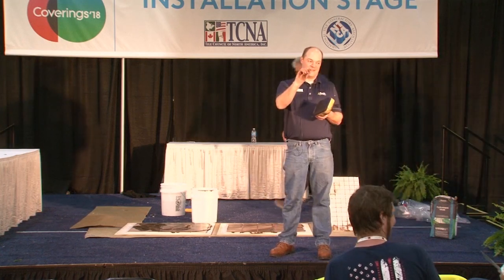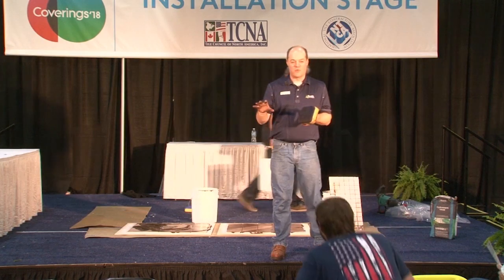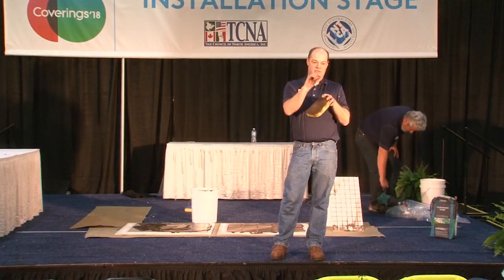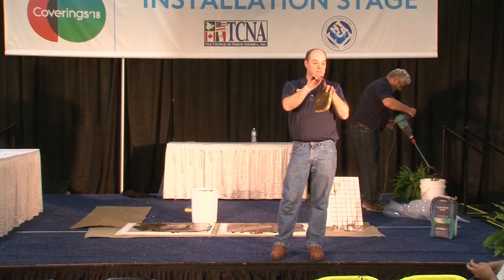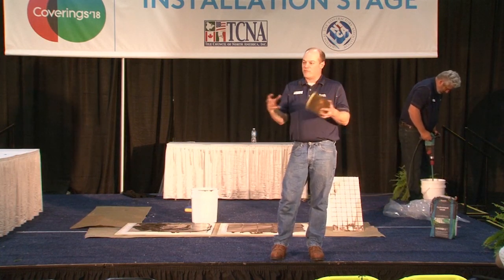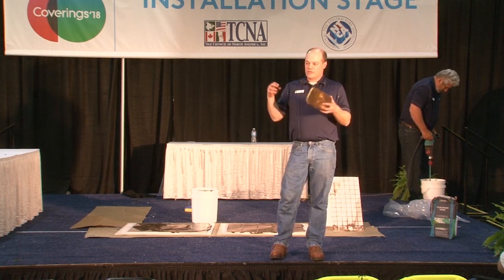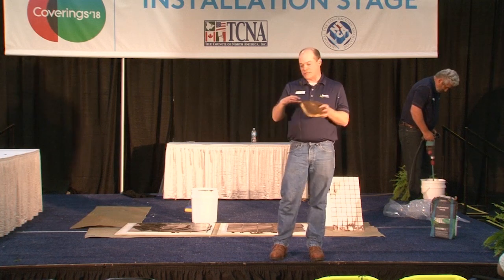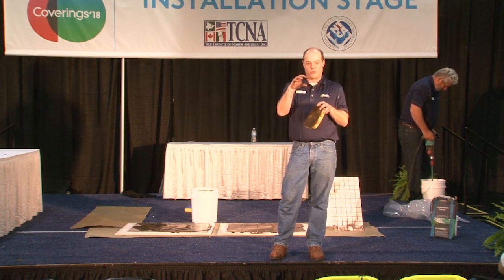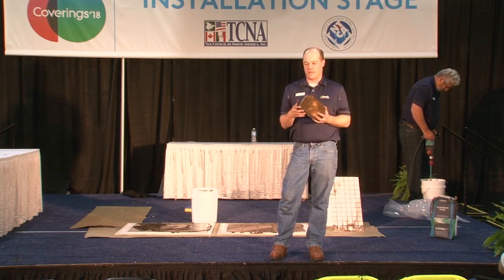So it cleans off the surface of the tiles really well, but is hard enough in the joints because of the chemistry of the cement. So if you get this cement in a really thin layer, it doesn't have enough moisture. It's rapid curing, so it's using water to actually cure. So in a very thin film across the surface of the tile, it doesn't have enough to really firm up really good and hard, so we can clean it off hours later. Even 24 hours later, we can get it off.